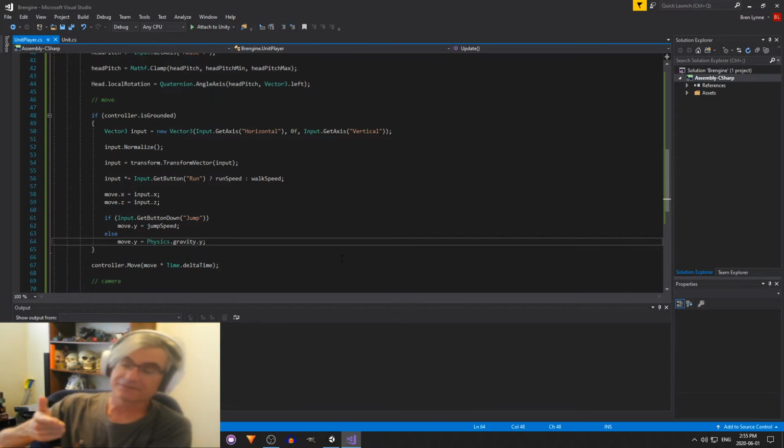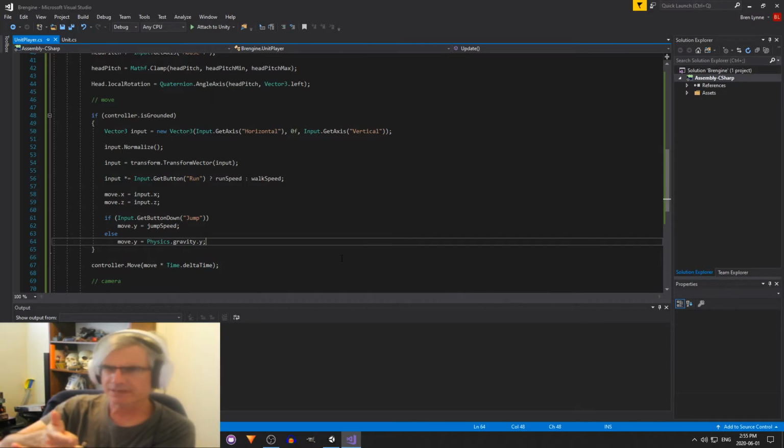Basically, if I jump, apply my jump velocity. If I don't jump, just apply 1 frame's worth of gravity. You should do this every frame to keep you in contact with the ground. As you go down a slope, you want to stay in contact with the ground. Otherwise, isGrounded tends to oscillate, and that's not ideal. You'll miss jump presses and things like that. So just applying a little bit of gravity here will keep you in touch with the ground.